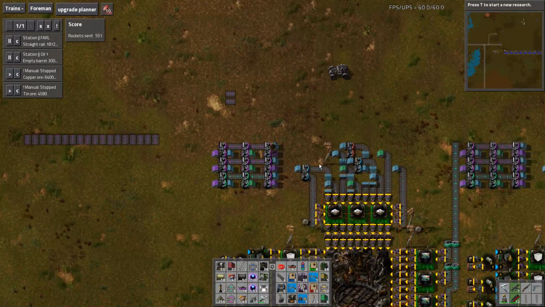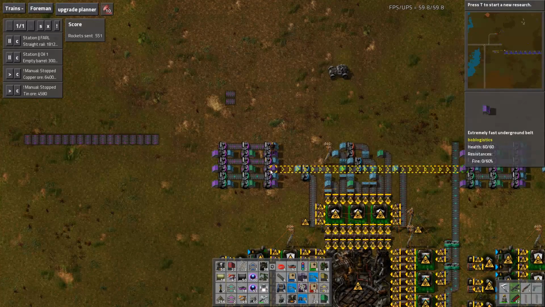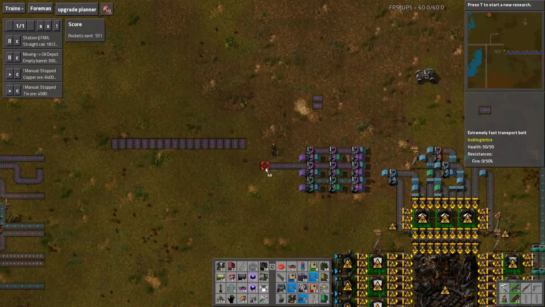Which one was steel? This one here is steel, isn't it? Which is this one here. So this is steel coming in.